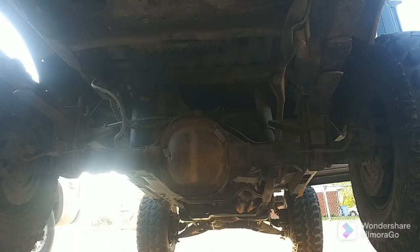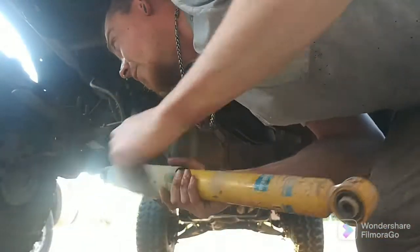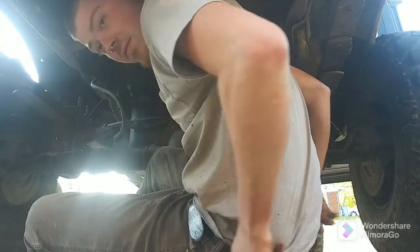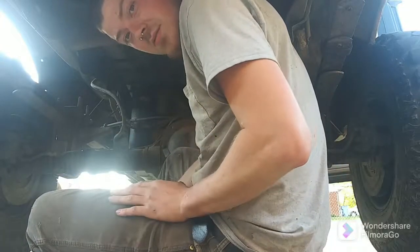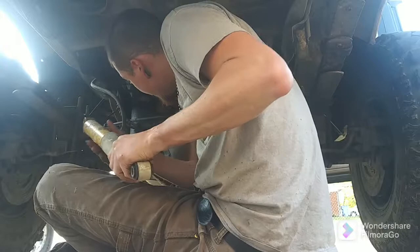Alright, I got you guys set up as best as I can. So I actually figured out everything at a later point in the video. I don't have my creeper anymore. Ended up not going very well. I had to cut the bushings out and then put new copper bushings inside of those. Sorry about the ass crack in the video.